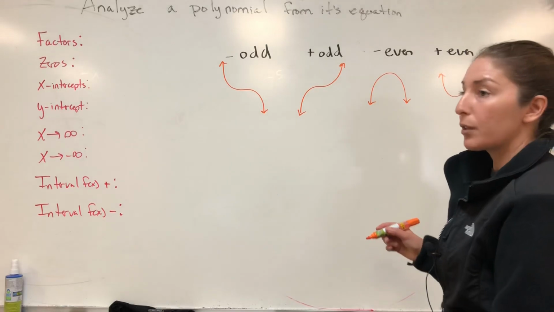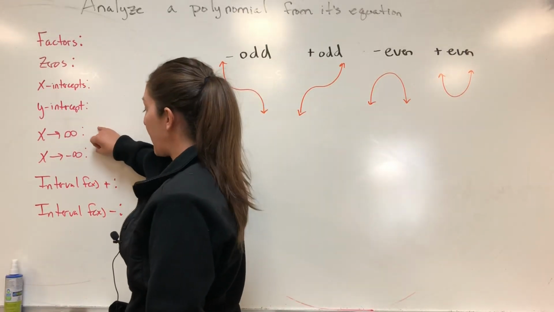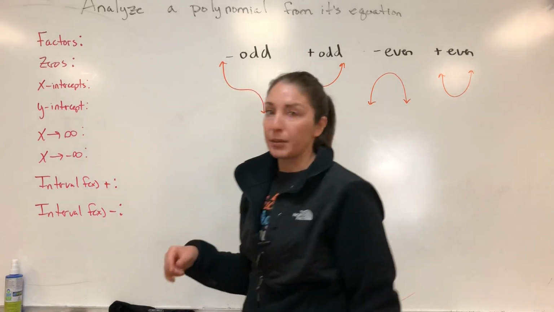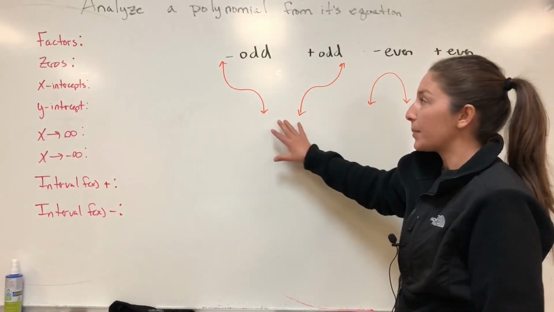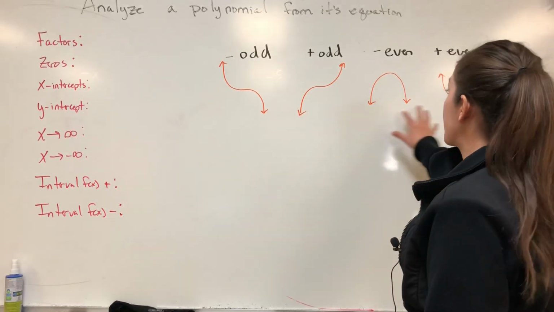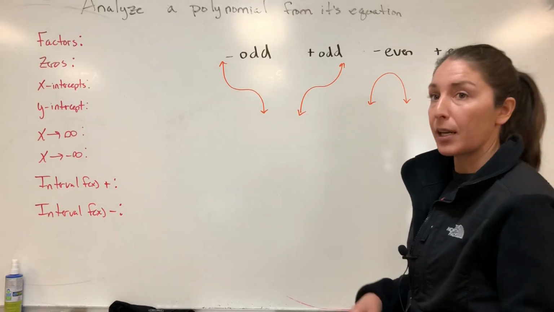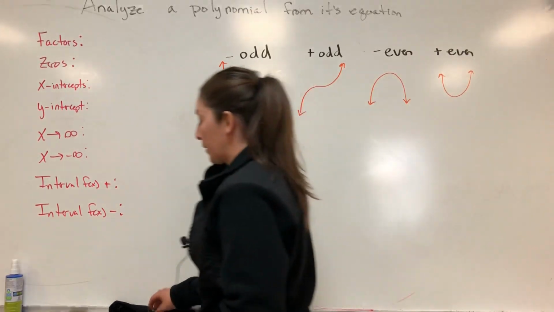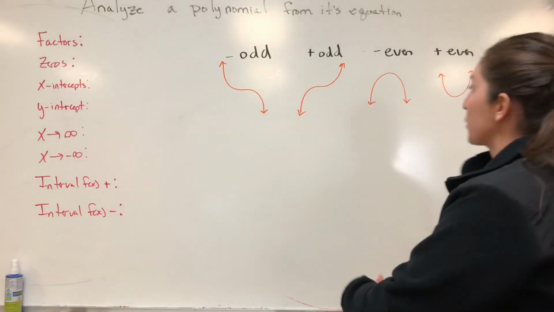These general shapes are important, especially when we go in to try to figure out the end behavior, and also the intervals where the graph is positive and negative. So let's keep these in mind. These are our general shapes that we're dealing with. With this in mind, let's look at two examples of how to find all this stuff if we have the equation and no picture. So I'm going to take these pictures down.